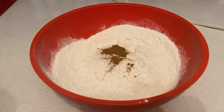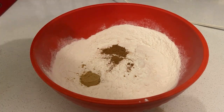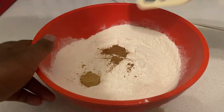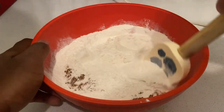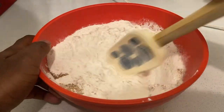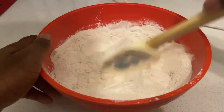Okay, once you add 2 cups of self-rising flour, all you have to do now is add a teaspoon of cinnamon, and last but not least, some ginger. Gotta add that to the recipe, but I might add a little more though. So yeah. Okay, once you added the ginger and also the cinnamon, which is teaspoons, all you have to do now is just give this a quick stir. And I'm gonna keep you updated once I get everything mixed in.